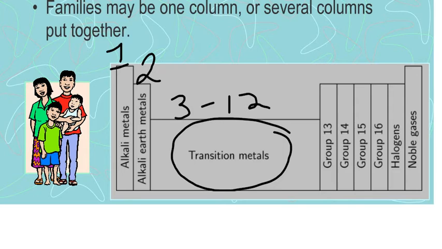One of the properties that they have in common is when these metals form ions, they form colorful ions. So the blue color you have when you have a copper salt comes from the copper ion. The green color you see with nickel, the yellow color you see with chromium, or the orange color, all of those different colors are a result of the transition metals. Group 13, 14, 15, and 16, they don't have a specific family name.